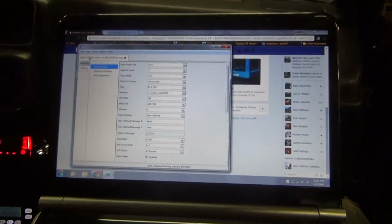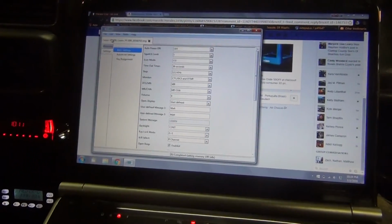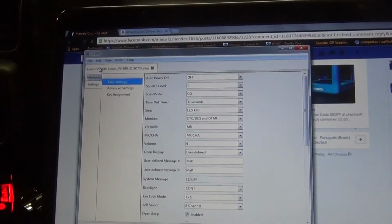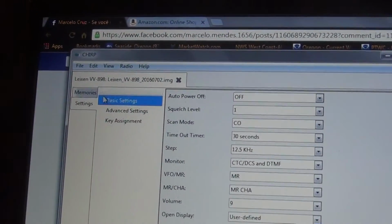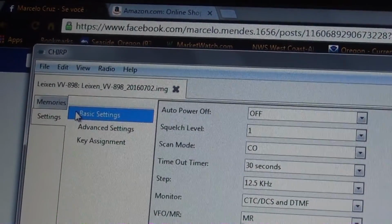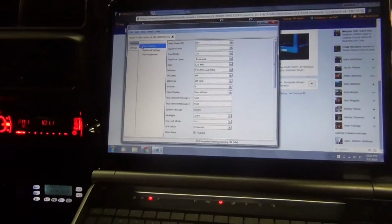And then I discovered that this radio is not actually natively supported inside of Chirp. So it took a few minutes to figure out what it's a clone of. But once I figured that out, I was able to make it work. So this is actually a clone of a Leixen VV898. And so once I connected to the radio with that, then it worked just fine.